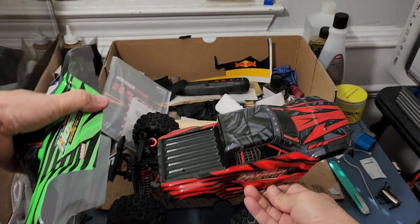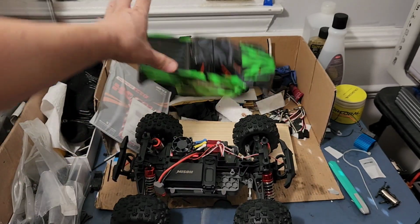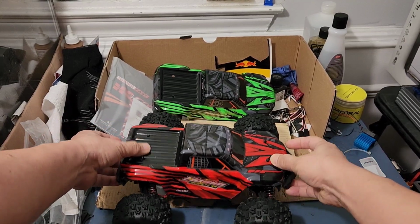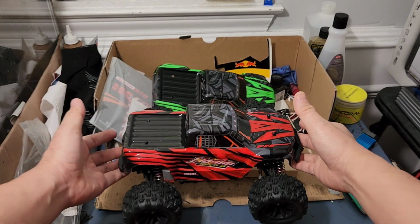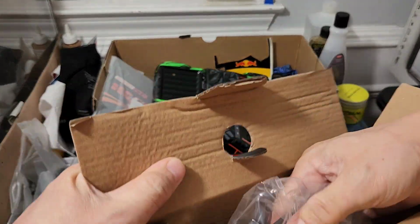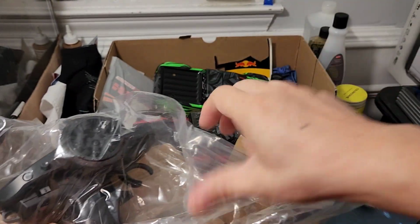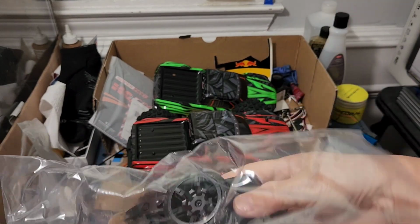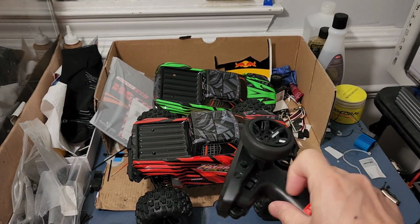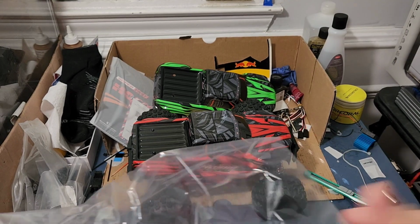As expected, there's two chassis, I mean, two body shells. I really like the red one. The green one is not bad, but I think the red one looks really cool. Here we have the dumbed down version of the transmitter, and like I said beforehand, they have an optional upgraded version of it which has a better range than this one. This only got about 70 to 80 meter range, and let's see what else is in the bag.